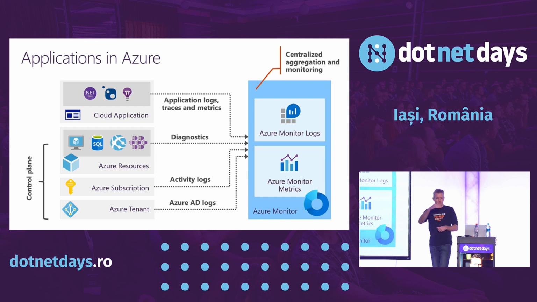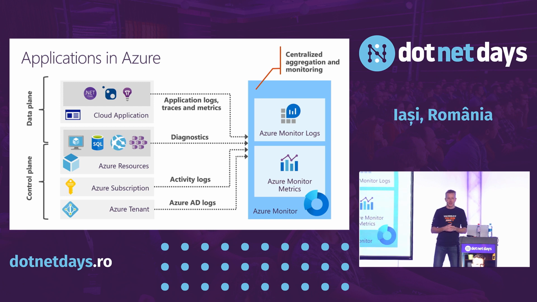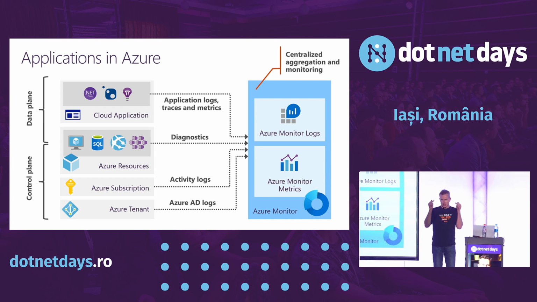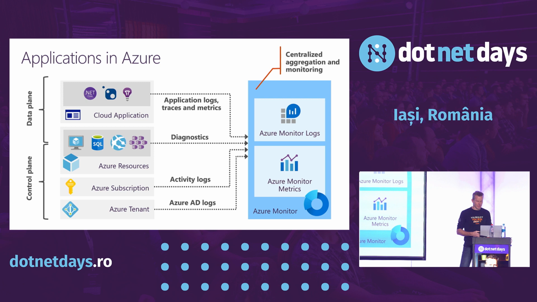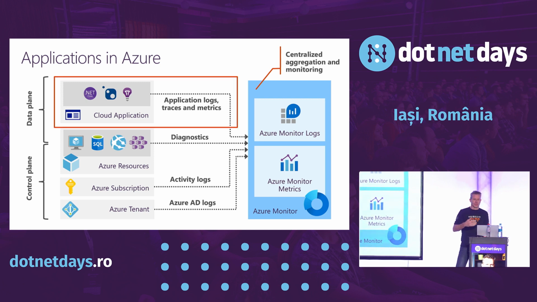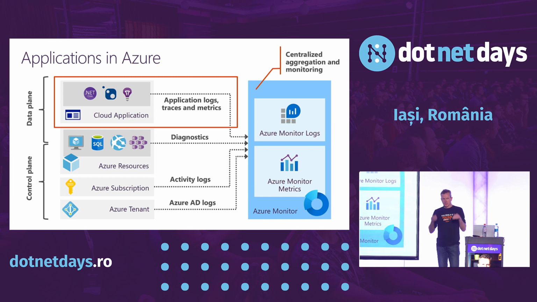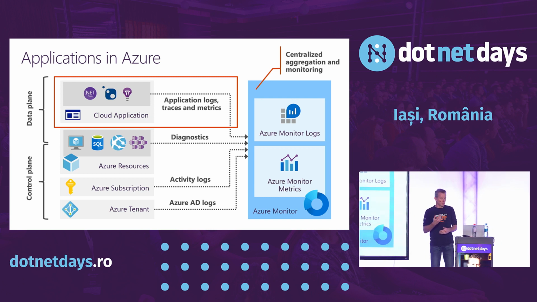A lot of the stuff that's going on in the bottom part of the slide is what is called a control plane, where things are being controlled and sort of administrative things getting created, things getting done. But once the data starts flowing, you talk about your data plane, and that's actually where we're mostly concerned, because that's the stuff that we are building. The rest we get for free, but in this area, this is where you need to make your investment. So this is what we'll talk about.